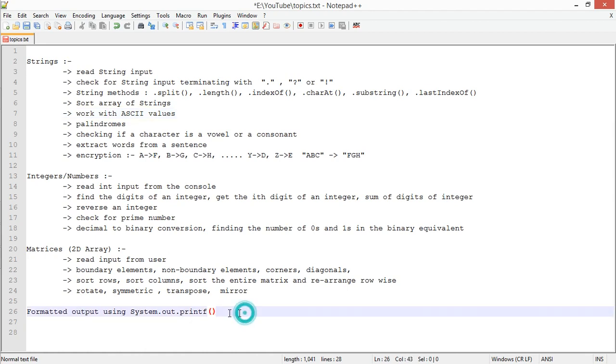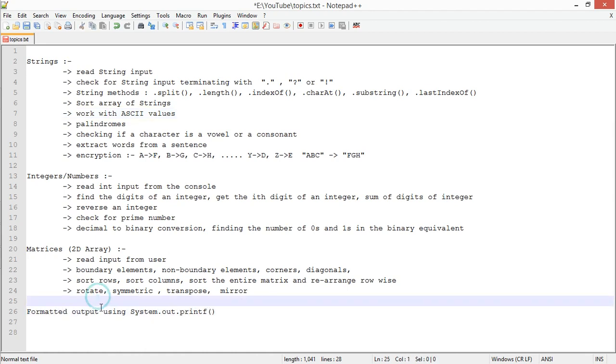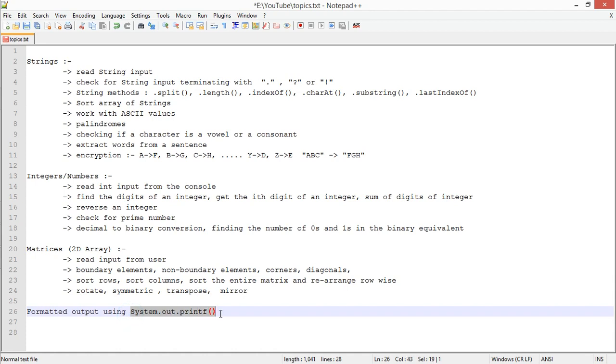And one last thing I really suggest is that you should know the use of system.out.printf. I've added a video on this, and you can check it on my channel. This is important when you have formatted output, right? For example, certain times they want the output to be in a very certain formatted manner. For that, system.out.printf is very handy, and it's an easy way to use it.